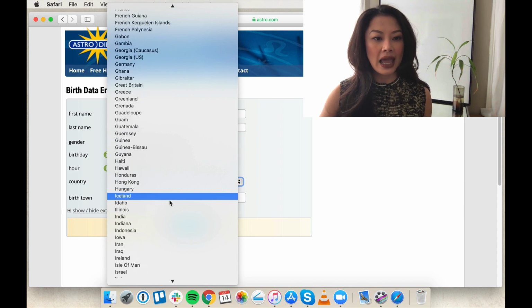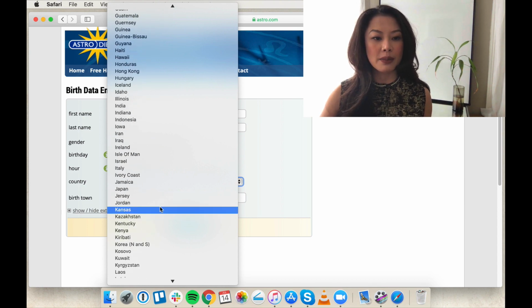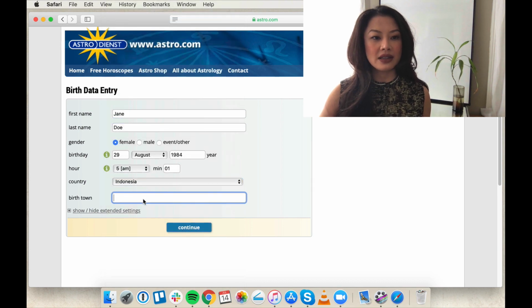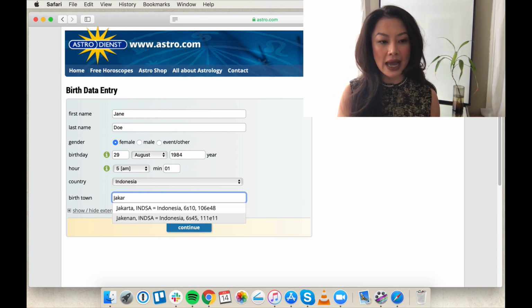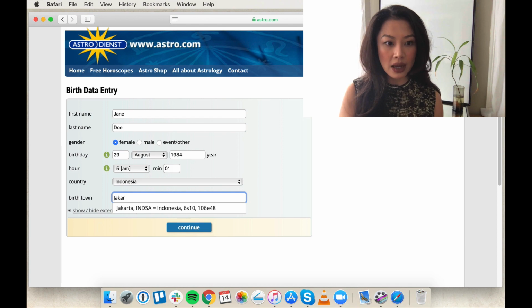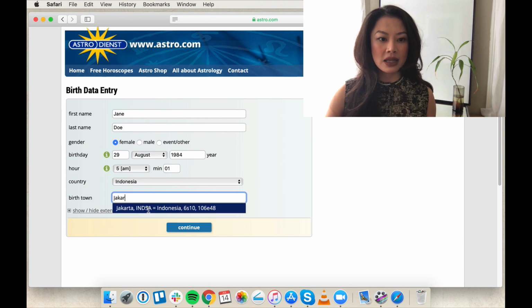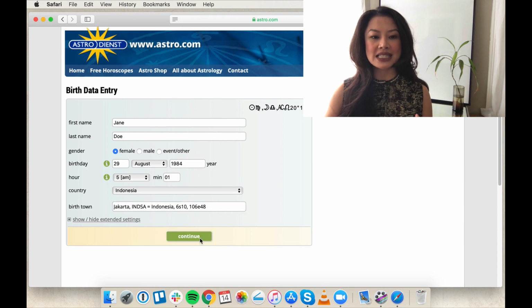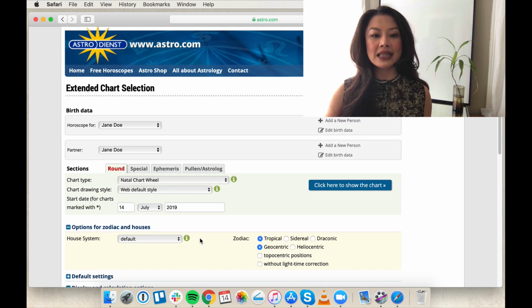So here, Jane Doe would have the birth time of 5:01, and Jane Doe was born in Indonesia, the other side of the world from the United States. Once you punch in your birth town, usually as you're punching things in, a few selections pop up, and the geographic location and the coordinates are there too, and then you press continue.